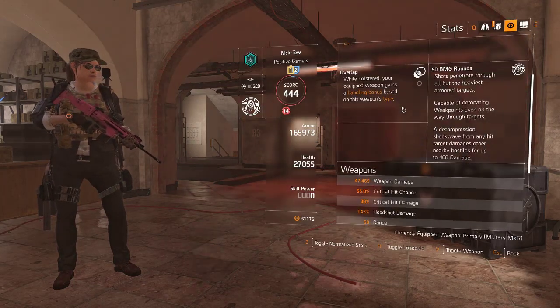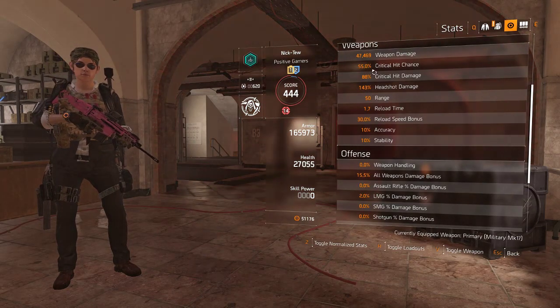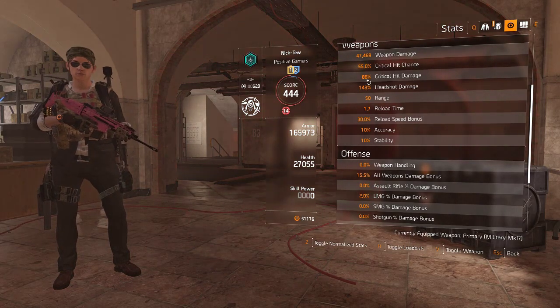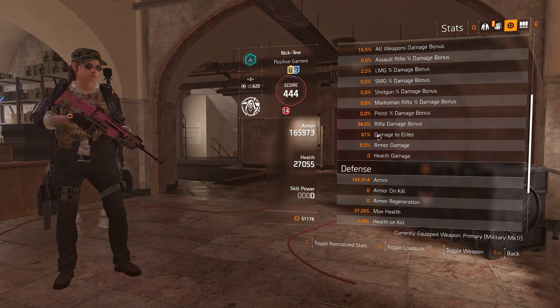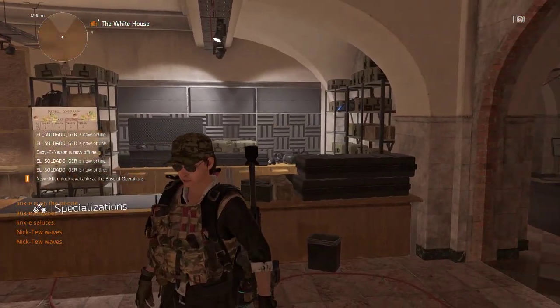These are everything combined. Here's all my stats. Really high headshot damage, almost close to crit cap. Pretty decent crit hit damage. Could be way better if I had better rolls and stuff like that. And then my all weapon damage bonus is 15.5%, 34% rifle damage bonus, and 67% damage to elites, which is pretty good, and the reason that I'm doing so much damage.